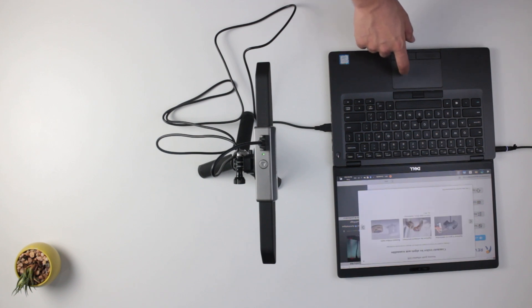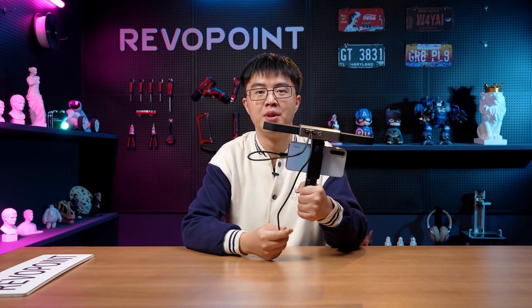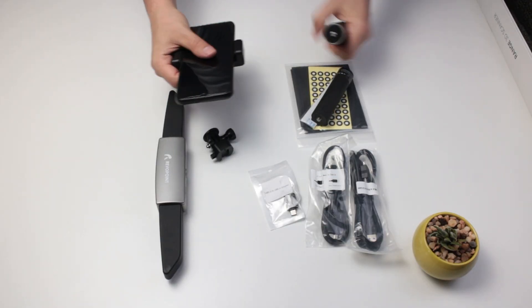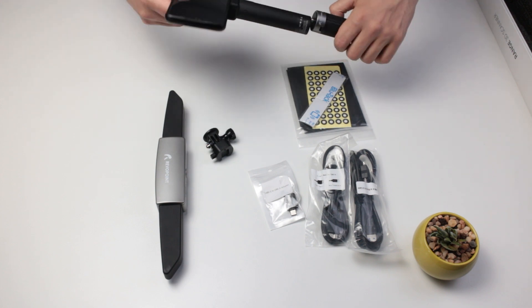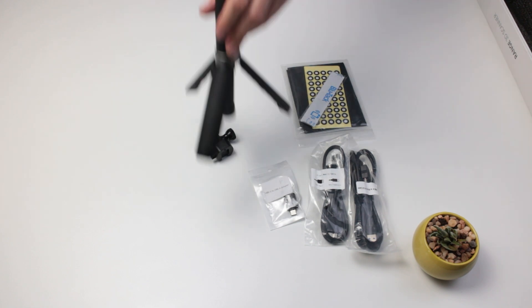The Range can also be connected through Wi-Fi or your phone, although using your phone you don't get all the features in the RevoScan app that you will find on your PC. So the phone is only for scanning. But coupled with the power bank included, you can definitely use this as a portable scanner.